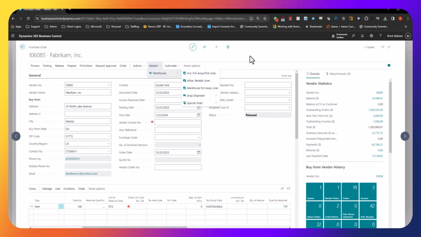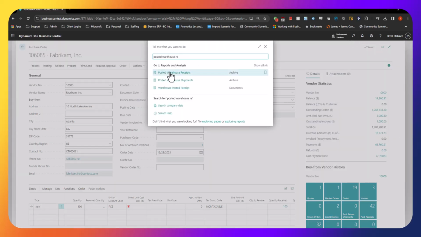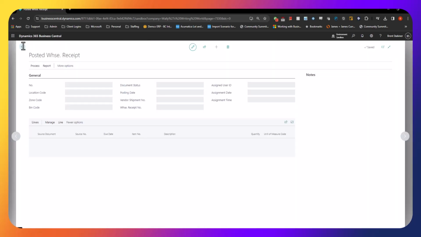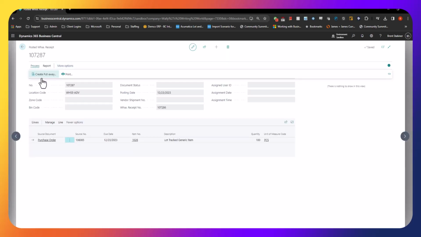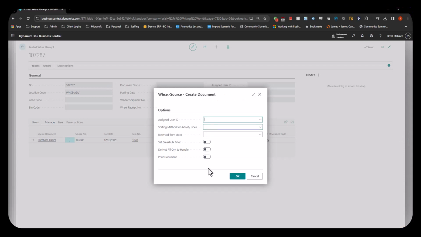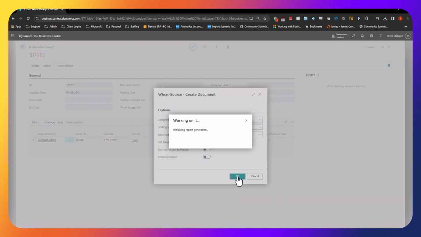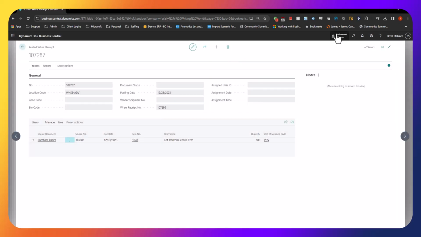So if we go to our warehouse, to our posted warehouse receipts, sorry, wrong one here. Here we go, to our posted warehouse receipts. There's an option to create a put away. So once we have received those items to our dock, we need to put it away to its location. So now it tells us put away activity has been created.